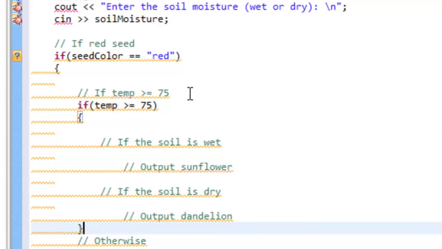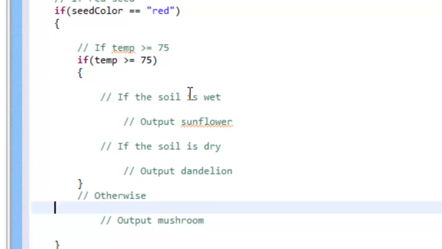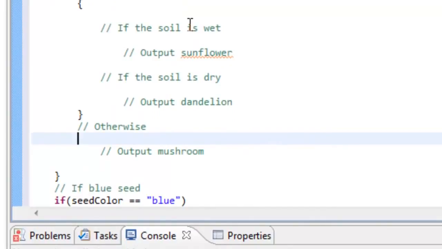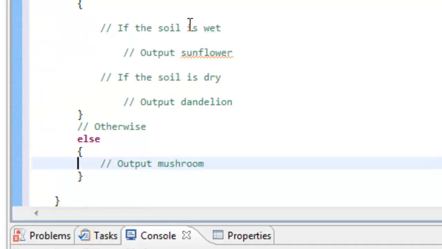And I'll put the little close brace in here. Otherwise, we do these set of actions. And the way we go about doing otherwise is we're going to use the keyword else. So we say else, open brace, and then I'm going to come down here and type in the close brace and make sure it's inclusive of our pseudocode for outputting mushroom.